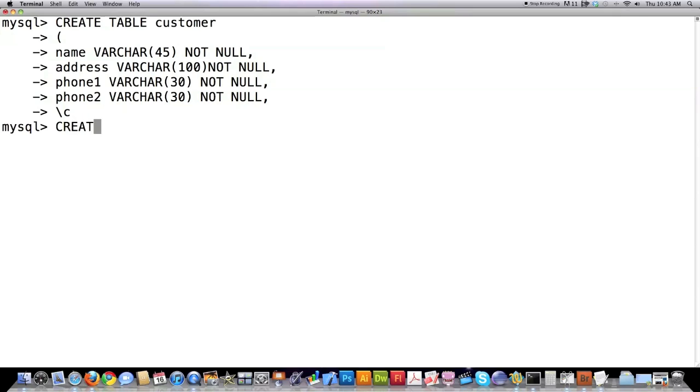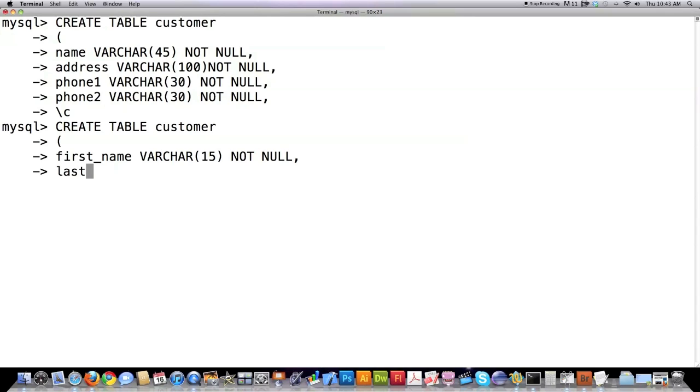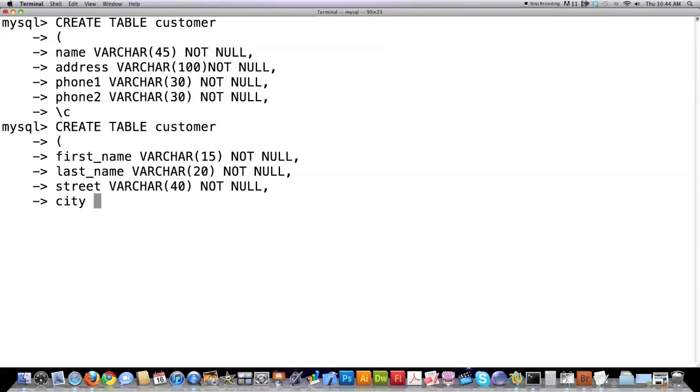Now I'm going to show you how to make a more proper table. You're going to want to type in create table customer again. And in upcoming tutorials, I'm going to create perfect tables for you. And through examples, you're going to really get this stuff. So just pick up, just like before, everything that you can pick up from each tutorial, and then we'll move on from that point. So see, I'm splitting the first and last name into their own little boxes, just like that. So that's proper. In here, I'm going to create street, 40 characters, right there. That's perfectly fine. Here, I'm going to create city.